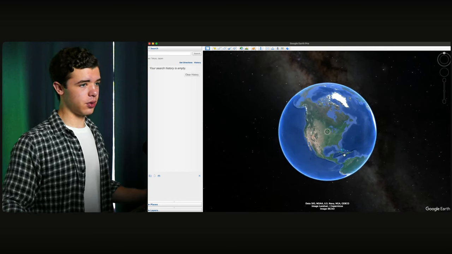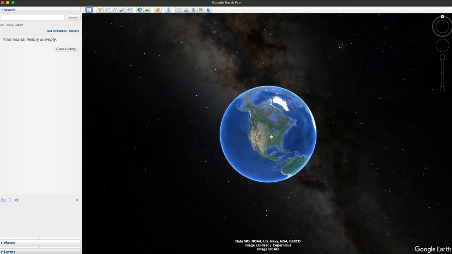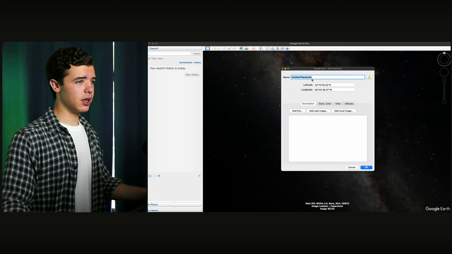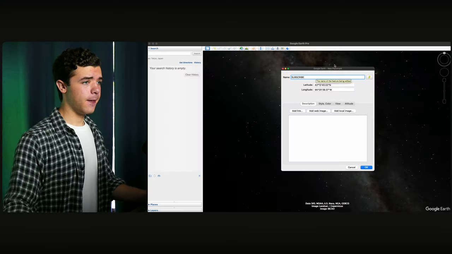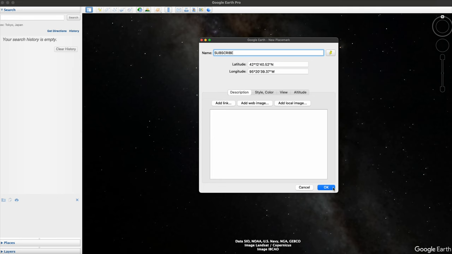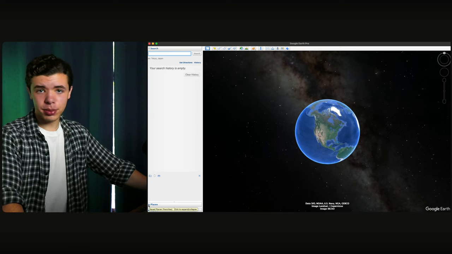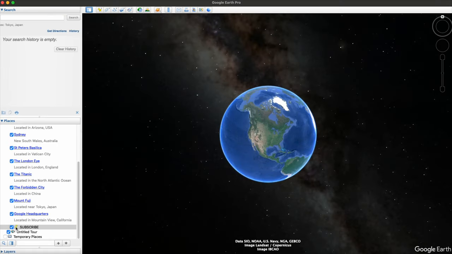The best and simplest way I've found to add specific points and have the camera go to specific areas, without having to scroll like this or do some other stuff that looks a little bit weird, is to add a little button up here. It's called pins. You want to go to your set destination that you want to start off with or end with. It doesn't matter which way you go, but you want to click add pin and you'll get this untitled placemark. So for this sake, I'll just put a name, and that should be it. You just click OK. And where did it go, you might be asking. It went right over here. If you go to places and you scroll down, you'll see your pin down here.